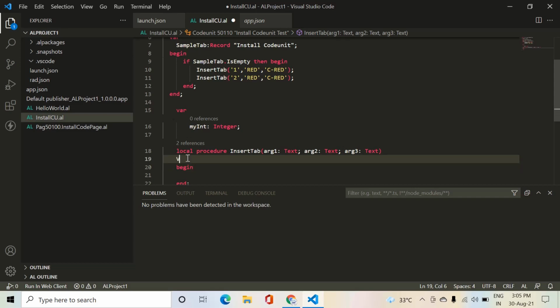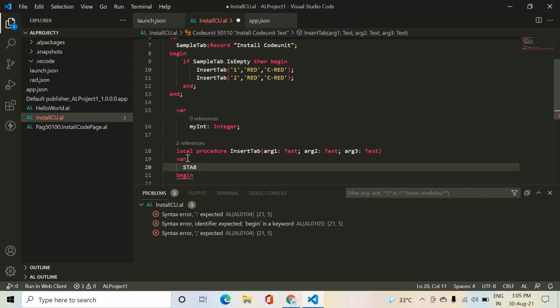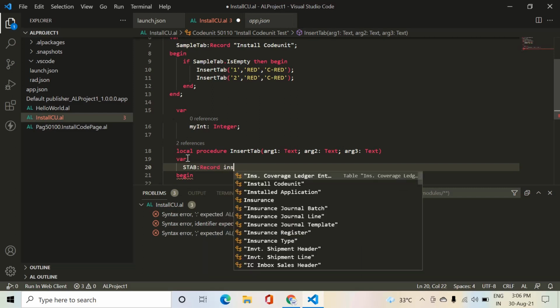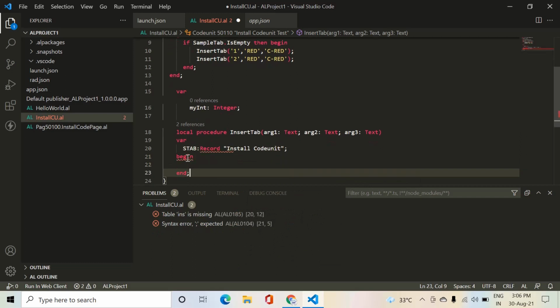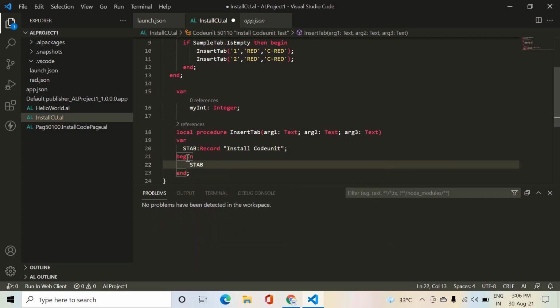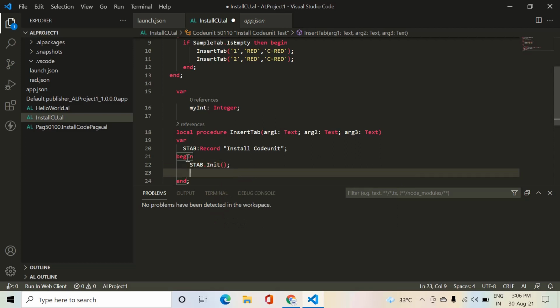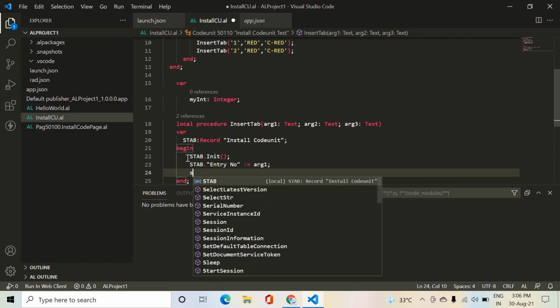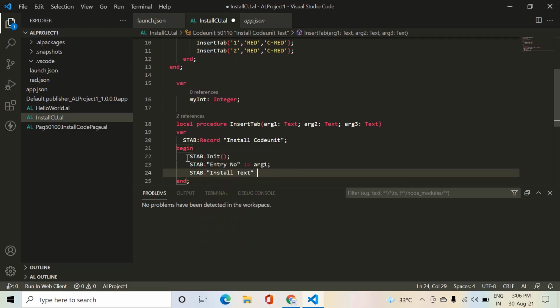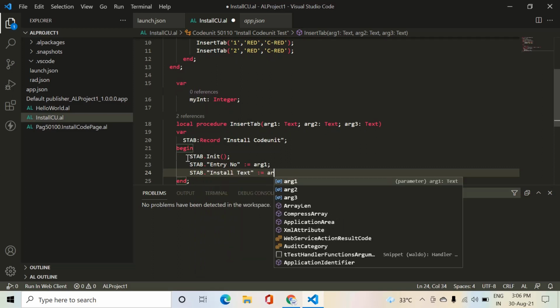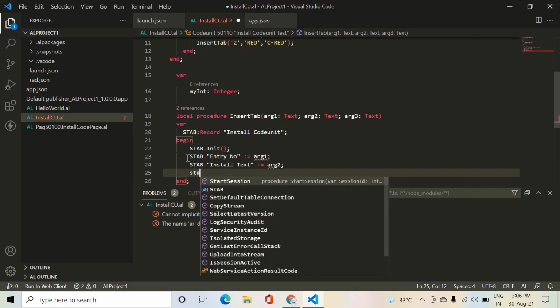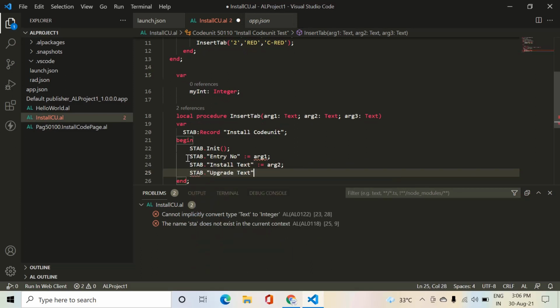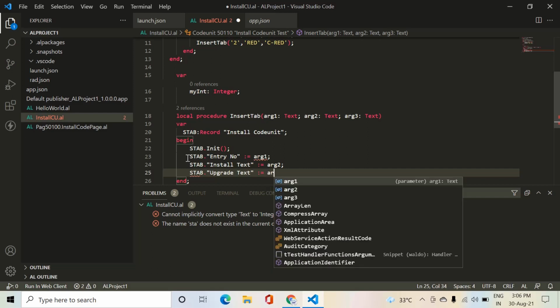So for that, let me write the simple init insert code: ASTab.Init, ASTab.EntryNumber equals Argument1, ASTab.InstallText equals Argument2, ASTab.UpgradeText equals Argument3.